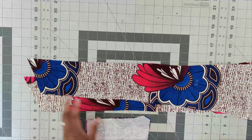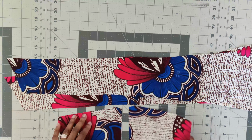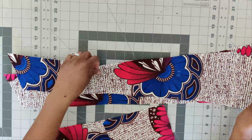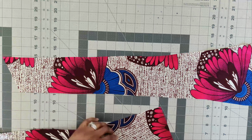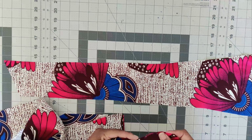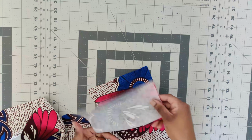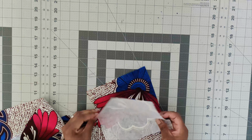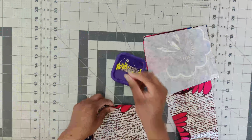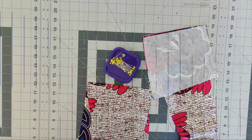And what you're going to do is, with right sides together, take pattern piece number 9 and look for where the 2 notches are on this side. With right sides together, you're going to pin the notches together. So I'm going to pin those 2 together, and then I'm going to look where my other notches are and pin those 2 together. So this is where my other notch is. I'm going to make sure that it's facing the right way. Make sure that they are facing the correct direction. Sewing machine using 5/8 of an inch seam allowance, back stitch at the beginning and at the end.